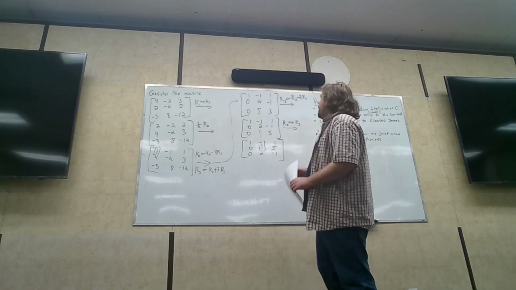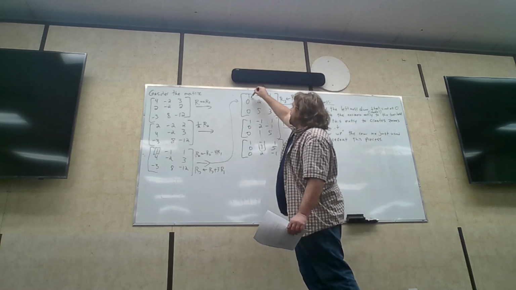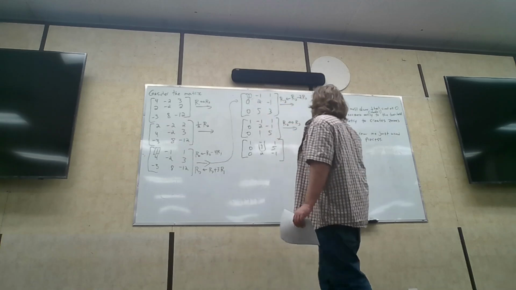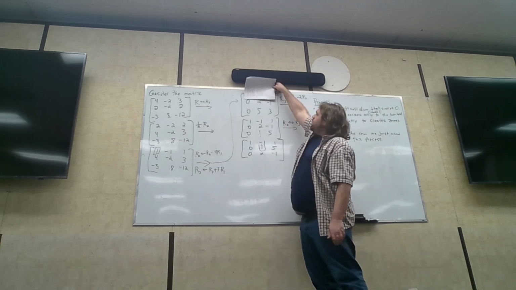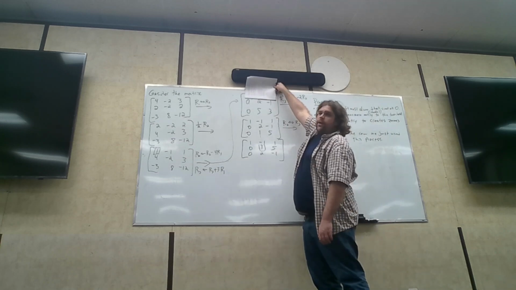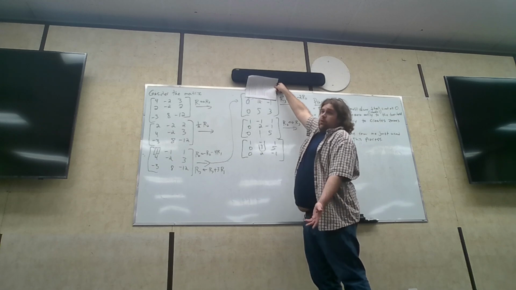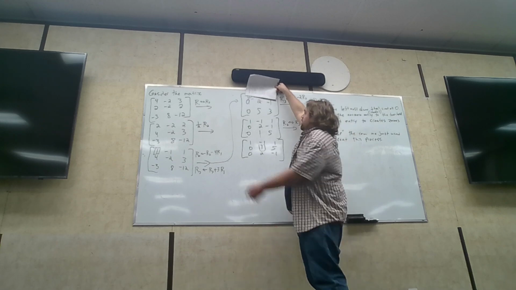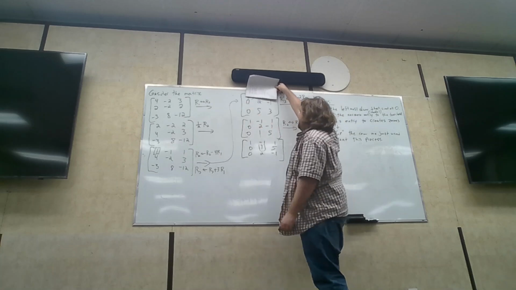Because what we're doing here, we accomplished our goal in this step, right? We got a 1 here and all zeros below it. And then we see here it says cover up the row we just used and repeat. So that's why we're doing this, right? We cover that up. We want a 1 in the top leftmost spot that we can get to, which is here, right? Because we can't put a 1 there because they're all zeros. And then we just repeat.